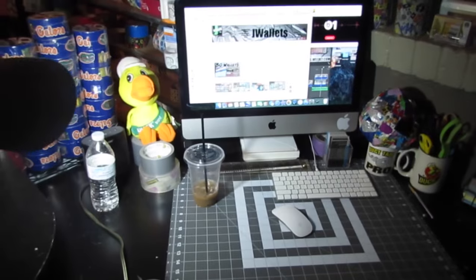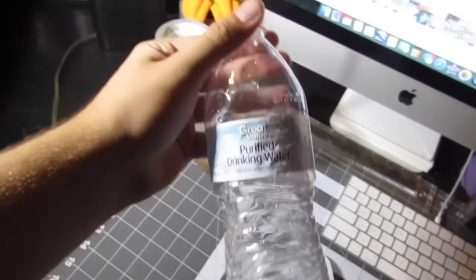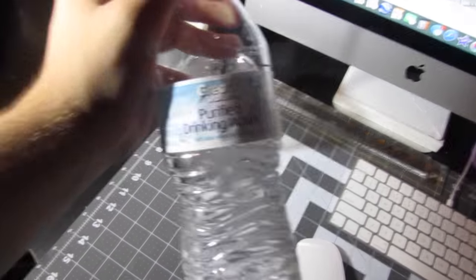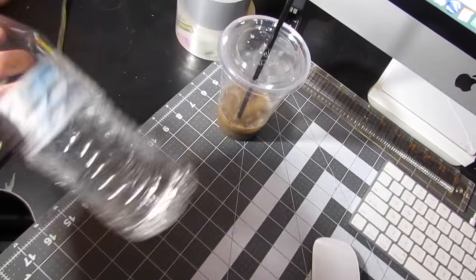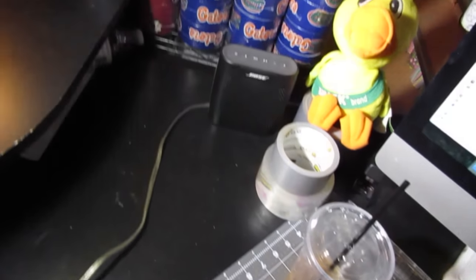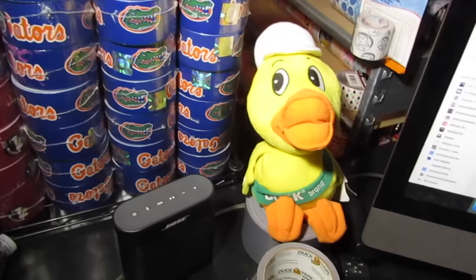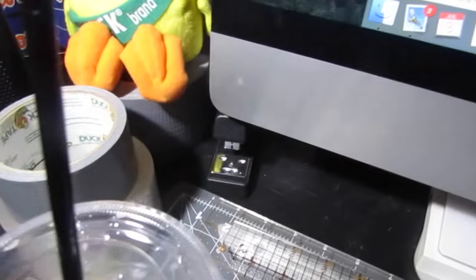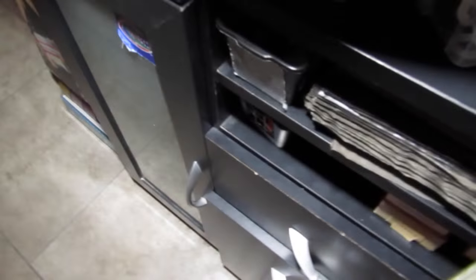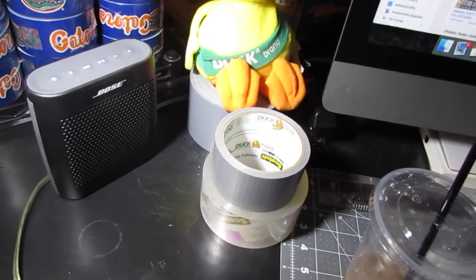Okay, onto my desk. Wow. Okay, first off, I have this, what's the expensive? Fiji water. Fiji, yeah, Fiji. I only drink the best quality of water because they're not all the same or anything. Then I have this speaker, which I got for Christmas, but it's currently dead. Then I have my little trusty duck here on a gigantic duct tape roll. And then there's a stapler to match the staple remover that was in there. Then I have gray and clear tape because those are necessities for making anything duct tape.